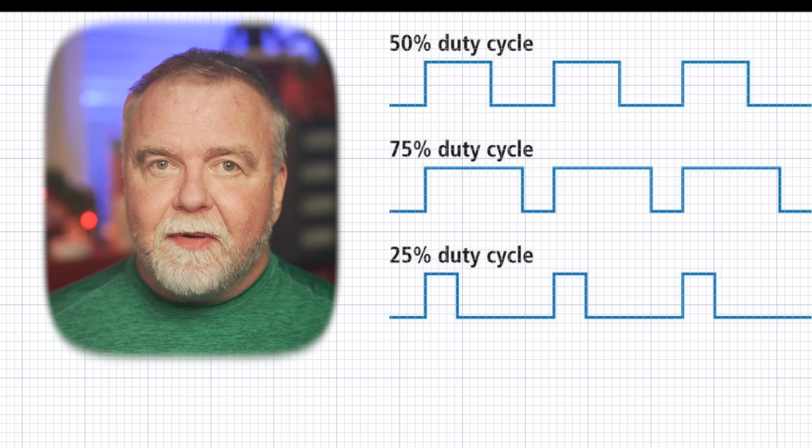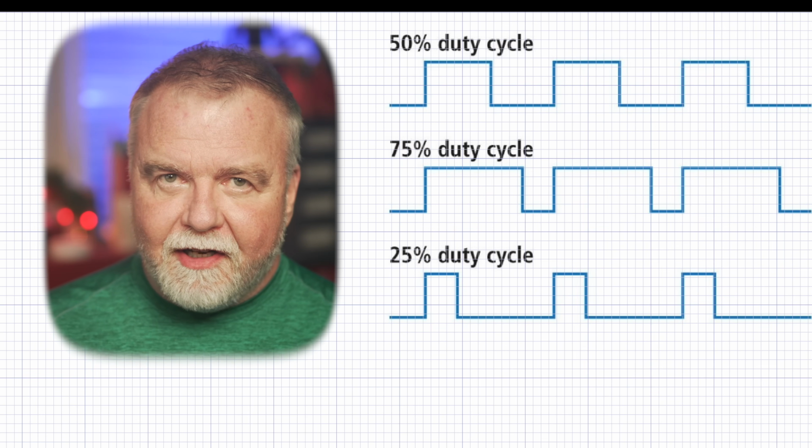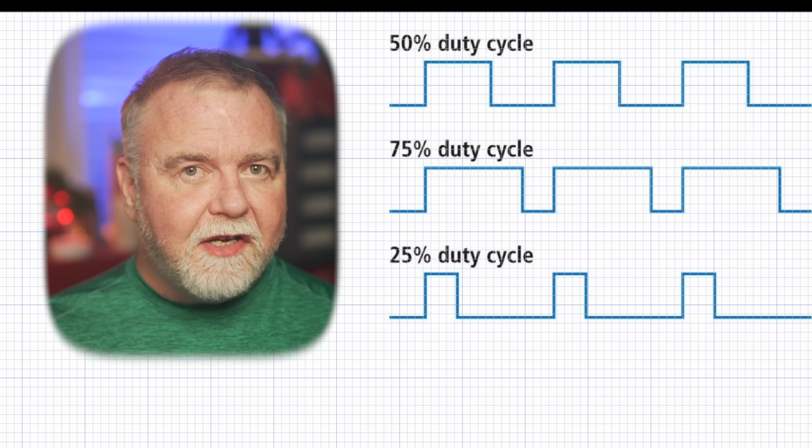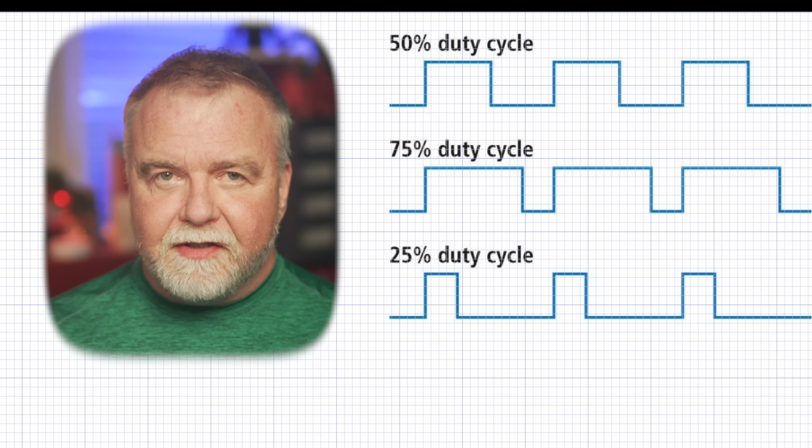Or we could reduce that to 25% so that the LED functioned at 1/4 of the apparent brightness. I say apparent because it just looks to us like it's being dimmed, whereas in reality it's always either fully on or fully off, and it's just the ratio of those times that make it look to our eyes as if it's being smoothly dimmed. It's also important to note that LEDs turn off and on effectively instantly with no warm-up or cool-down time, so this process is nicely linear, meaning that being on 25% of the time looks 25% as bright as fully on.